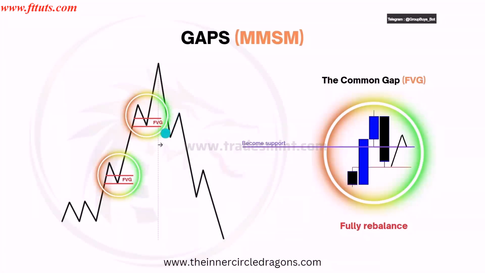And if we are in a bullish climate, say for example on the buy side of a market maker sell model, after rebalancing, the premium end generally will act as support. Now, a common gap can be traded to many times. If we travel back below the common gap, then the discount end can act as resistance. The common gaps give us our true support and resistance within price action.